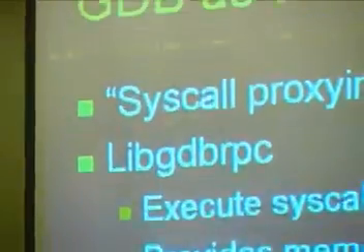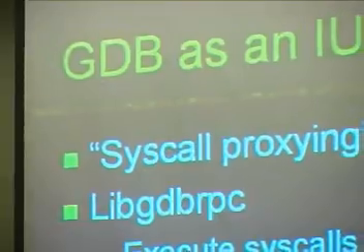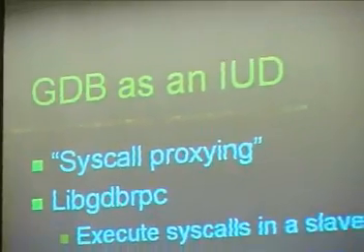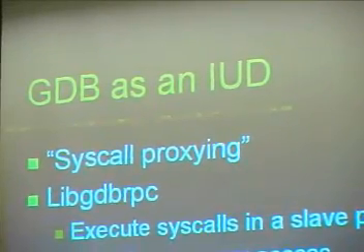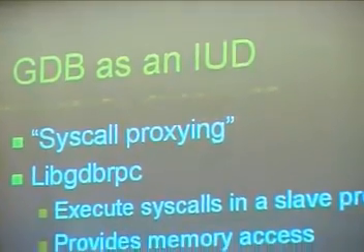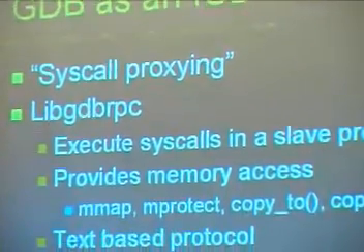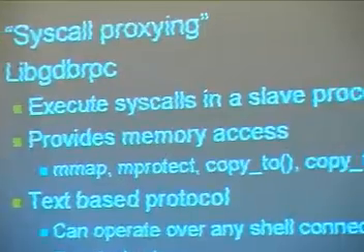So once we've got access to a slave process and we've got access to its memory, we can do things such as allocate memory, map the existing binary down, map up a new binary, and execute it from there. It is text-based, unfortunately, which makes it a bit slow, but on the other hand, it means that you can run it over just about anything, like telnet and netcat sessions, via SSH, through reverse proxies and so forth, until you actually get where you're trying to get to.